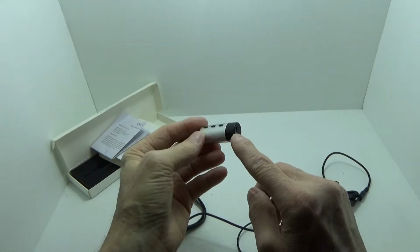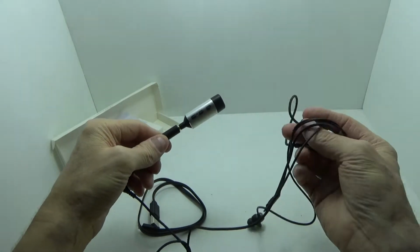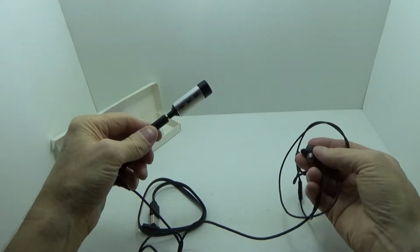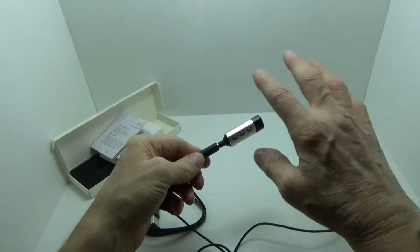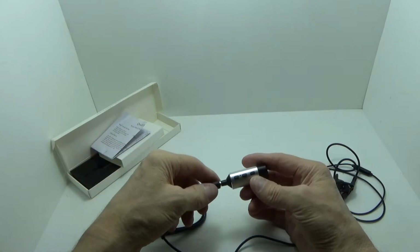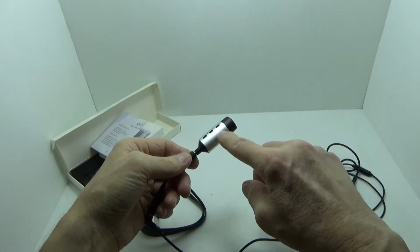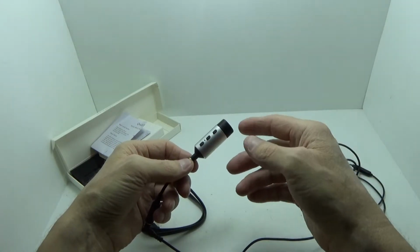It's a micro USB, and it does play back in both ears. I know that sometimes that's a concern, does it play back in one or both? It does play back in both ears for me using this, and I'm going to give you a little example of a clip with the microphone in use so you can hear what that sounds like. So we'll do that right now.